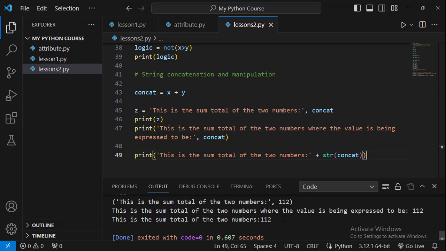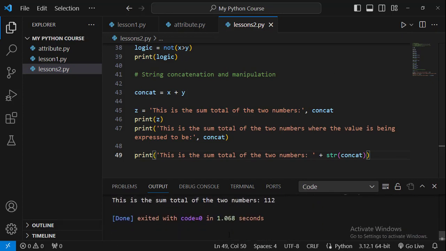But we still have one challenge with the plus concatenation, which is that it's not giving a free space just like this one gave a free space here. So we are going to give a space by adding an extra space somewhere here in this string. So if I print directly now, you're going to see that there is a space.